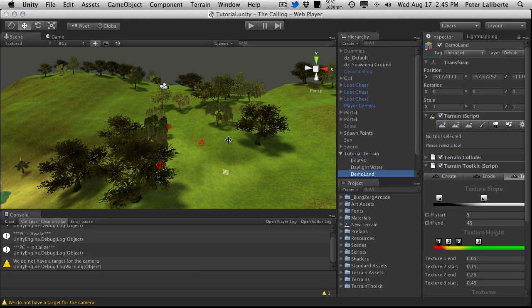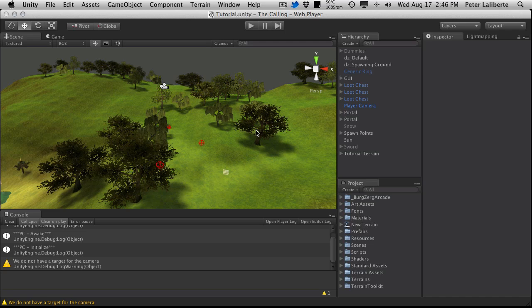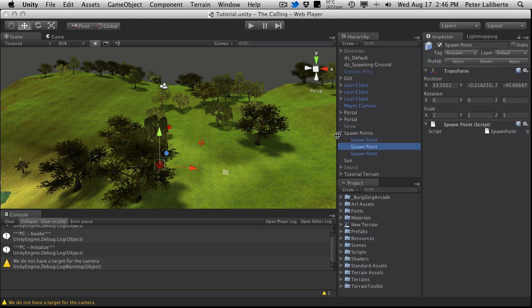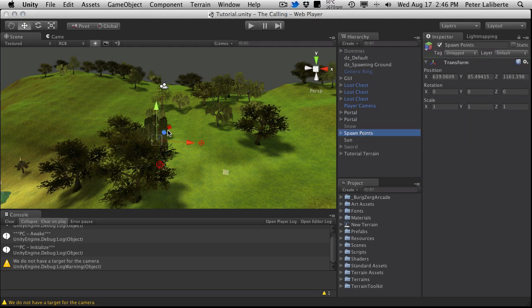I've got my little portal up here. These little round things are actually spawn points. We covered this in an earlier tutorial, probably titled something along the lines of spawn points. I've put these spawn points under one game object, so they're parented and a little easier to find in the inspector. Of course, I could rename these to spawn point 1, spawn point 2, or maybe there's a special location, if I had a cave here or something like that. But anyway, do whatever way you want. I've put them all there.